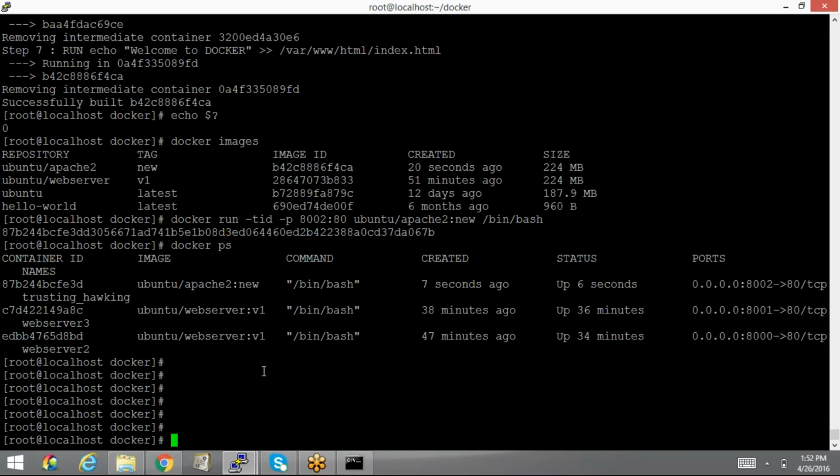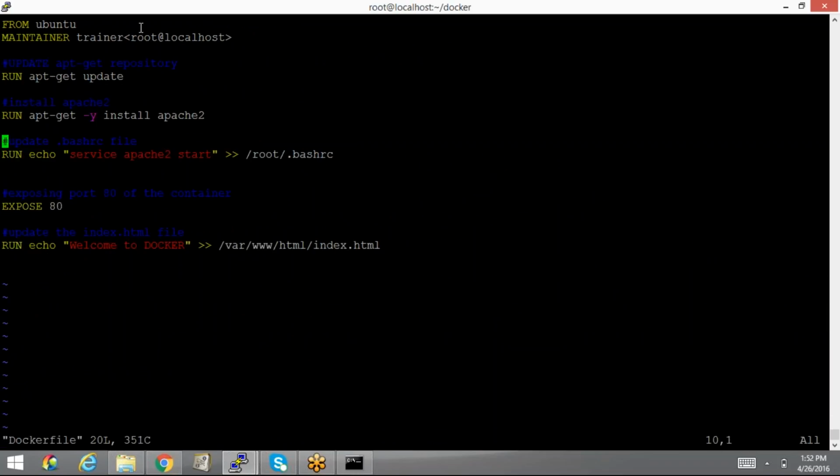Rather than doing all those manual steps, you simply start writing Dockerfiles. Over here you can give any available image. In our local repository, if I give some other name, it will first search if it is available locally or not. If it is not available, it will straight away go to Docker Hub and download it. So I don't even need to do a docker pull or anything like that.